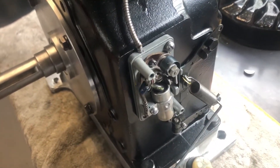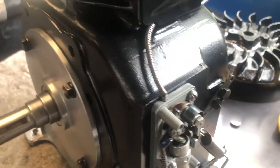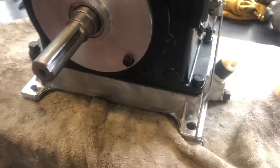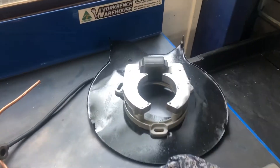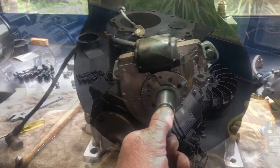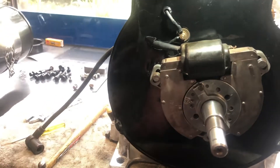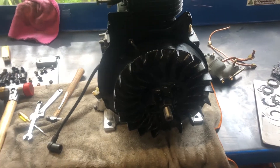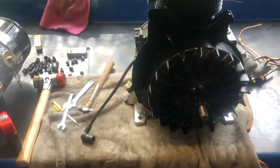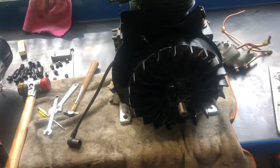Points in and set to 20 thou, should be all right. Put the sump on. What we'll do now is put that coil assembly on and start thinking about ignition timing. Well, that's the coil and the rotor and all that in place — just got to time it now. Flywheel's back on, and we have a spark. I wouldn't call it a massive thick blue spark, but it is a spark nonetheless. We'll see how we go.